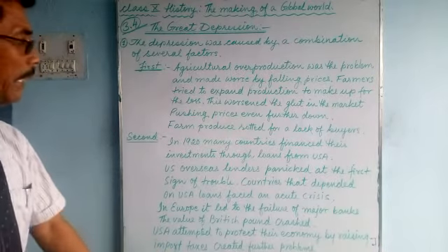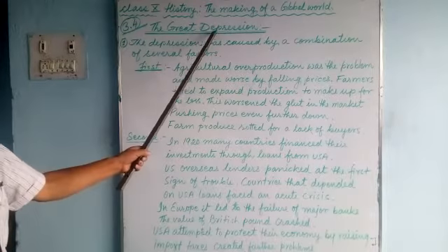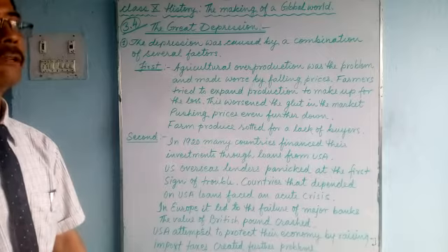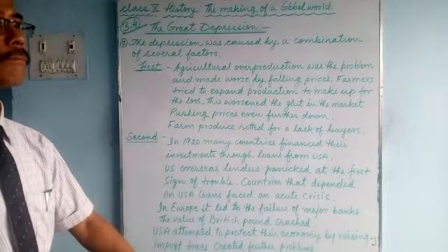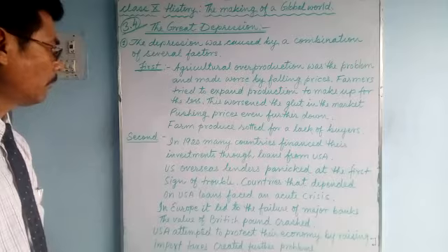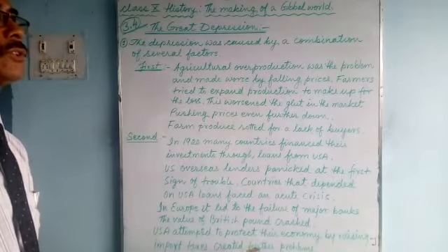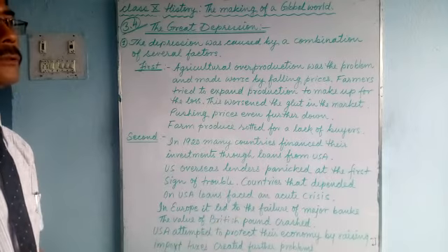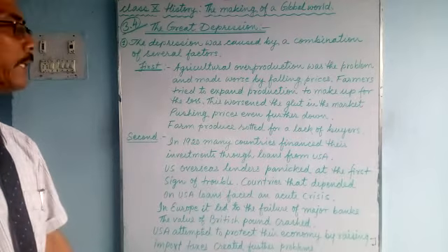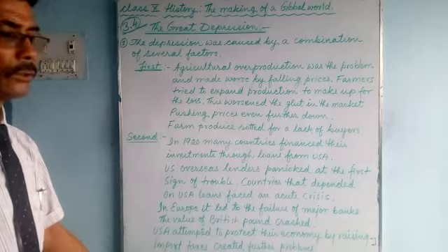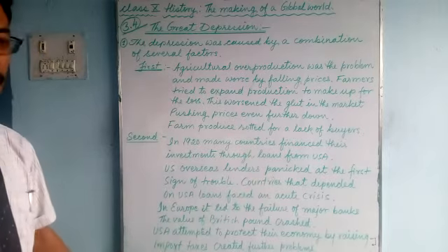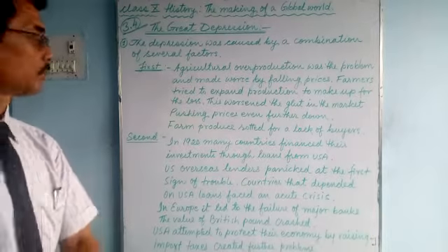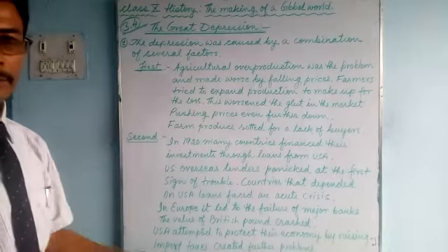So those were the causes of the Great Depression. All the countries were affected. Even India was also affected at that time. Remember, you may be asked, what are the causes of the Great Depression? It's an important question. Try to understand these things. If you don't have the book, note them down. If you have the book, go through 3.4 and learn the causes.